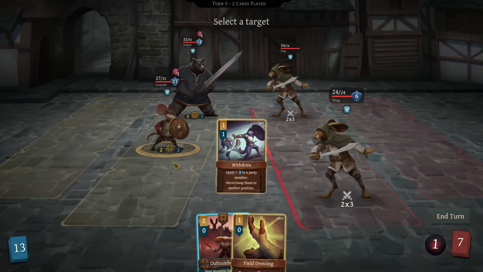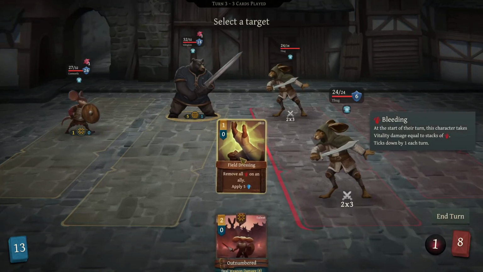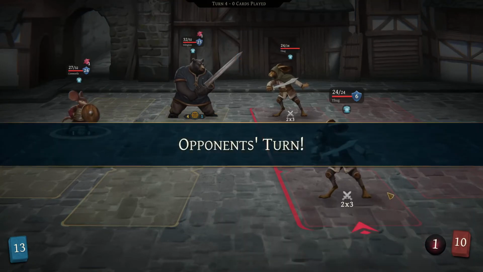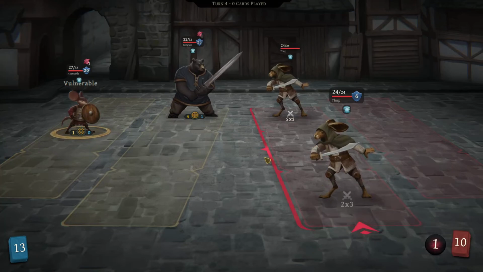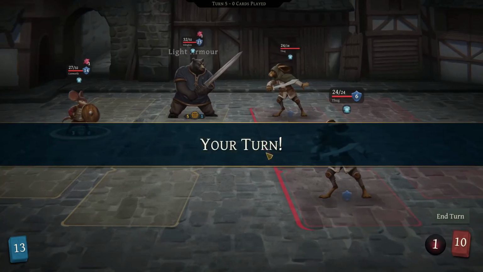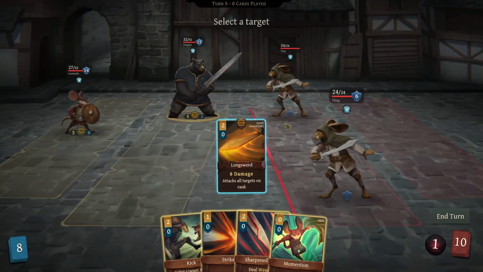So if we withdraw him to there, does that mean they don't attack him this turn? Let's find out. Or do they just attack the bear? I'm assuming they just attack the bear instead. Oh no, they do attack him. The tutorial was talking about moving him to the back row to stop him from getting attacked or something. What was that about? Oh, now we get kick. Right, you can longsword.